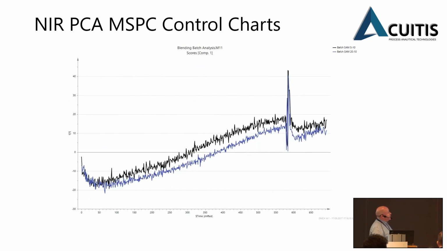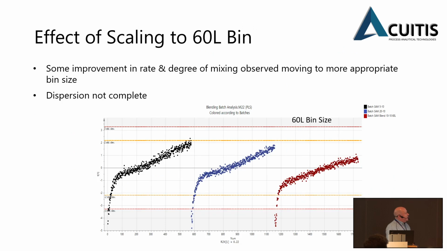And if we overlay those and make a multivariate statistical process control chart, we see that this blend is nowhere near, it's just about getting to a plateau in this case. It was a bit of a near miss. This part here is the final blend step in this system as well, and we can see that it's nicely reproducible.